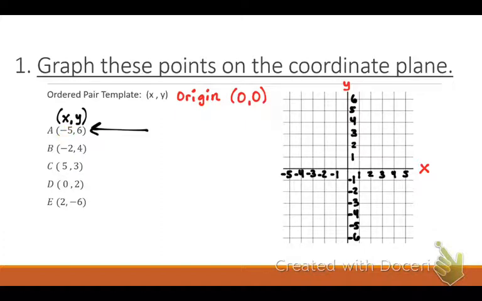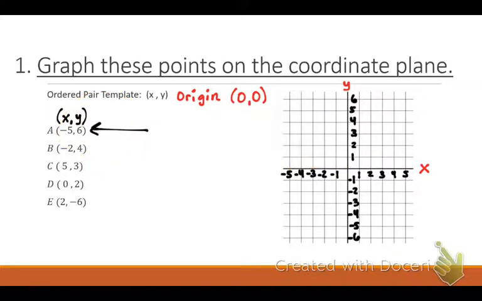We are going to start every time right here at zero, zero. If I have to go negative five, which direction am I going? To the left — because I've got to go left and right first. So starting at the origin, I come over to negative five. It says not just negative five but also six, so now I have to go up or down. Positive six is up, so I go all the way up to six. Normally you won't draw lines to get there — just plot the point at negative five and six. We're calling that point A.